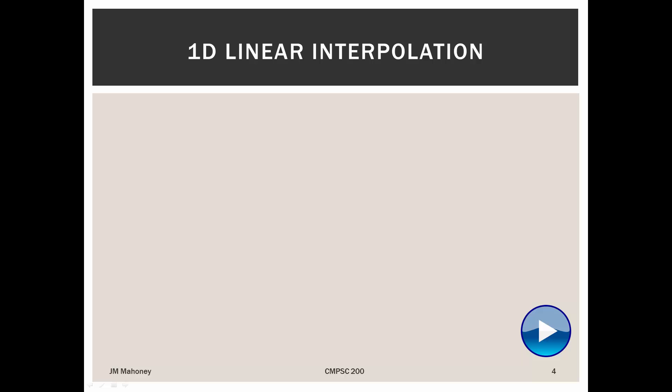The common method for interpolating between two points in one dimension is called linear interpolation. This is what MATLAB is actually doing when it's making the linear interpolation between two points. We don't actually see this happening because we're going to be using a built-in function in MATLAB.